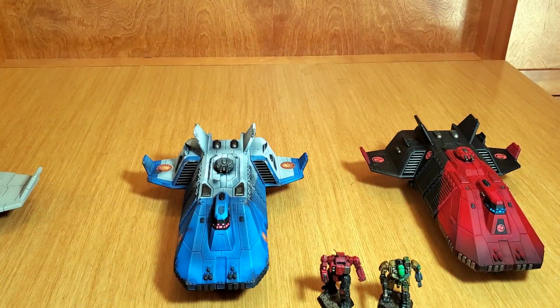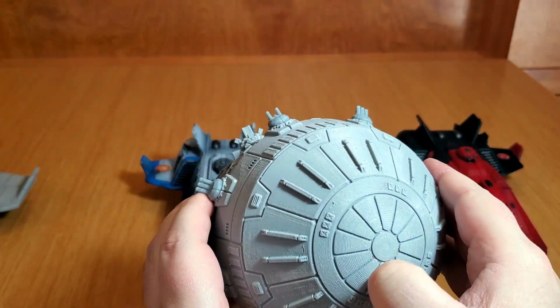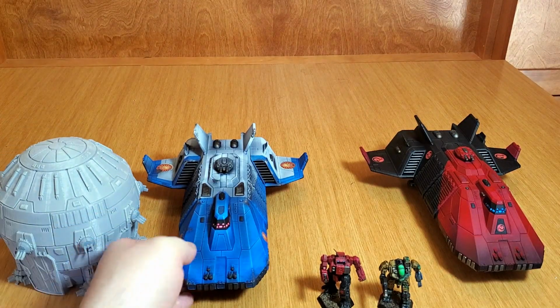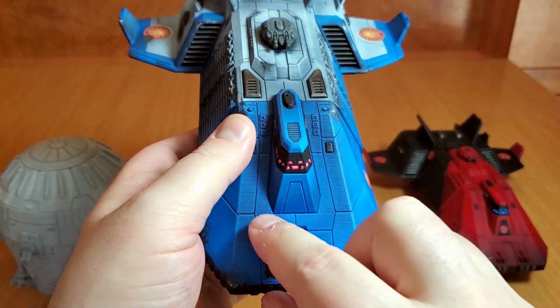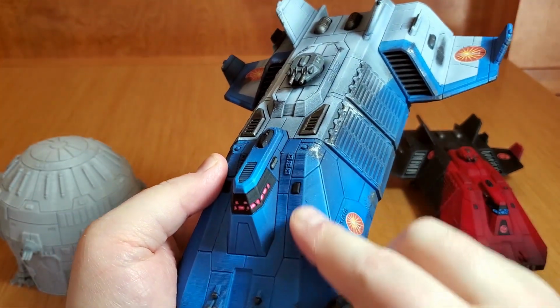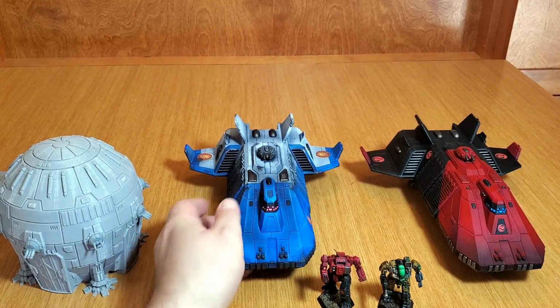I have sanded this one, and so you can still see some of the ridges, but I sanded it down pretty well, so it's not going to be too terribly bad. I've sanded this one pretty significantly too. You can see the ridges still a little bit. Didn't quite get the sandpaper on there hard enough, but this is pretty smooth. If you get in there with some sandpaper, you're going to be just fine.